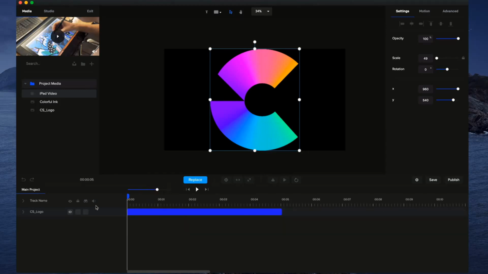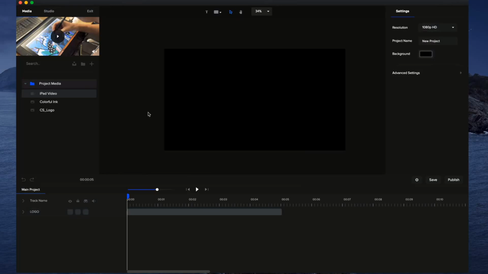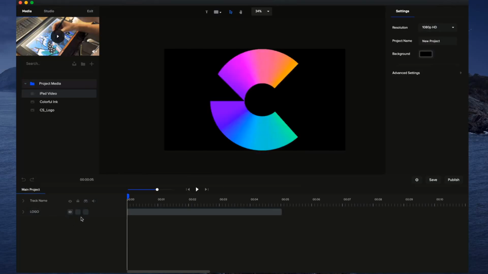Okay. Also over here, this is our layer. We can go through and rename this layer. So let's say, call this one logo, for example. I can hide the element from the canvas. I can then go ahead and show that. I can also lock the element so that now I can't select it. And this is great when you've got a whole bunch of elements on your canvas and you just want to work with certain ones without having them moved if you already add your element in place.